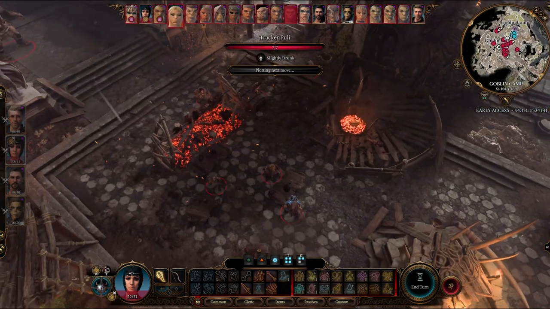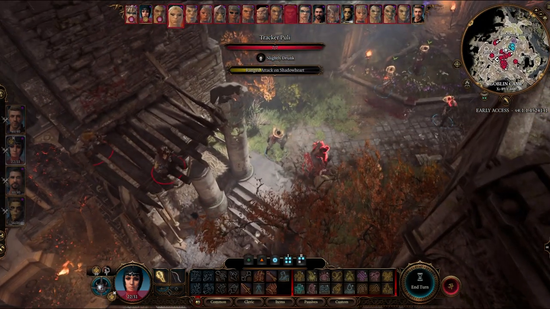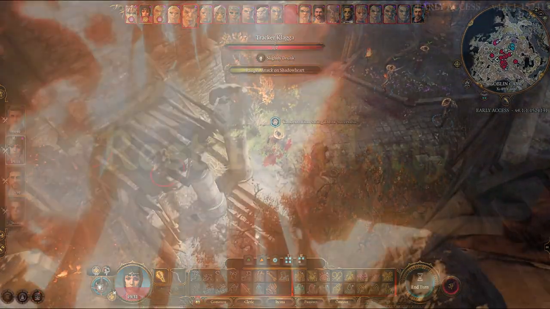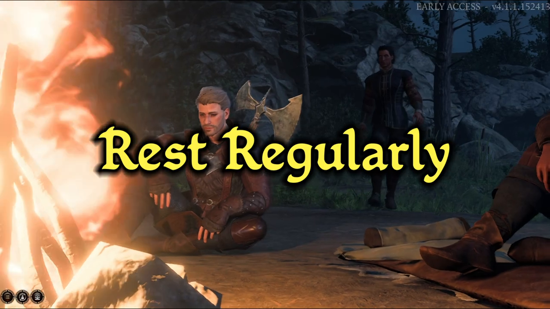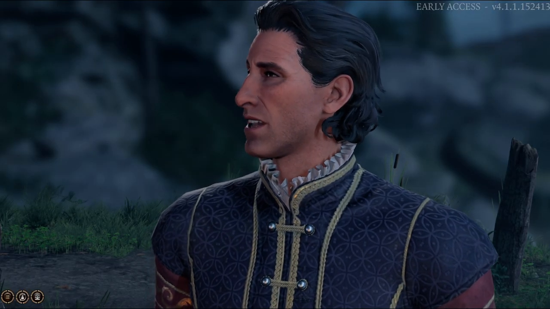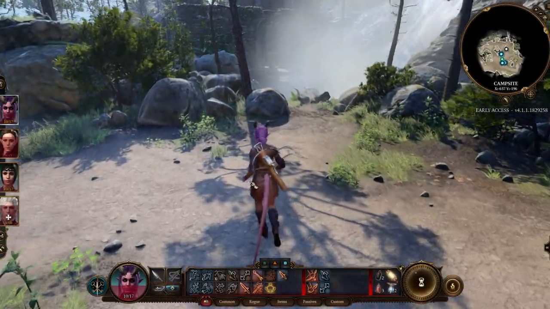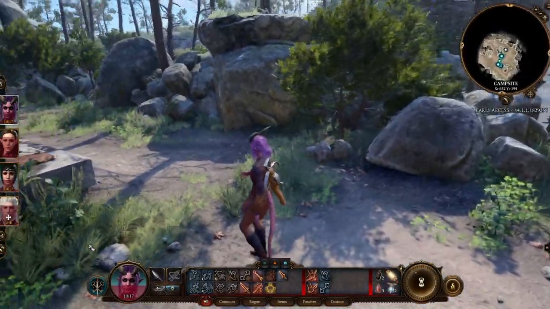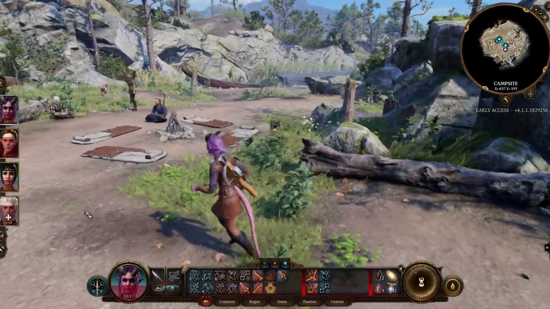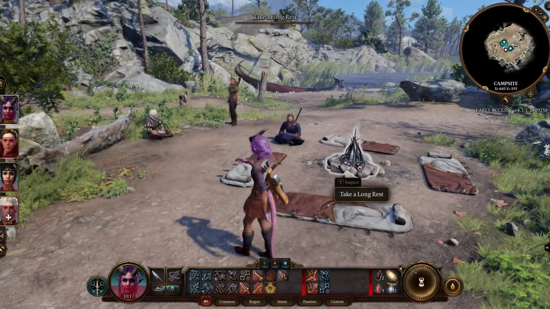Keep in mind that enemies can also use terrain to their own advantage, so be prepared to adapt and adjust your strategy as needed. The eighth tip I have for you is to rest regularly. Again, another crucial aspect of BG3 is resting, and it's essential you do it regularly. As you journey throughout the game, you'll encounter many battles, quests, puzzles, and obstacles that will drain your resources and abilities.